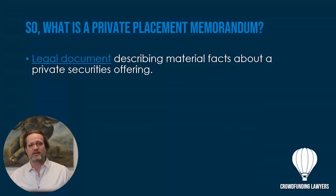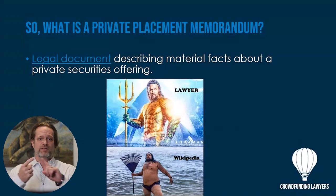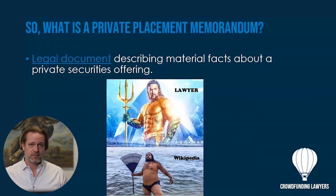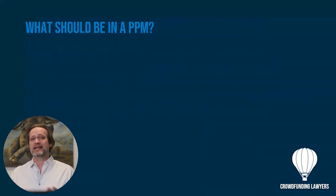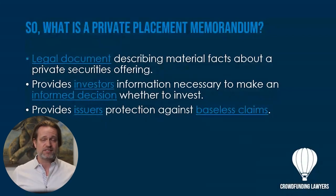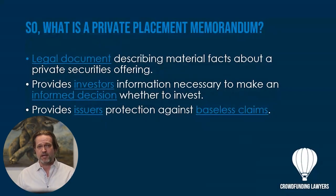The PPM is not a sales tool — it is a disclosure document to allow transparency and tell investors everything about the company: the management, controls in terms of voting, what fees management receives, what profits actually go to the investors, and all the different ways somebody can actually lose all their money. A properly structured and documented PPM warns the investors about everything.